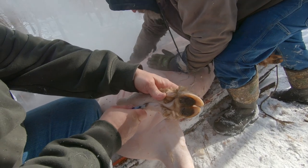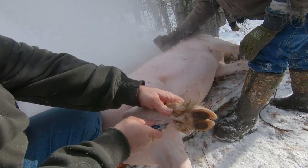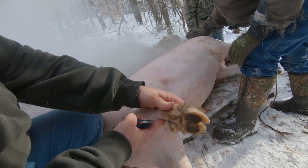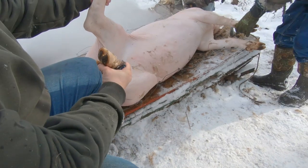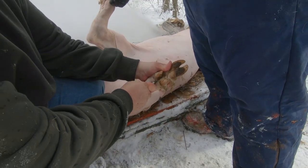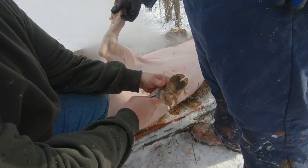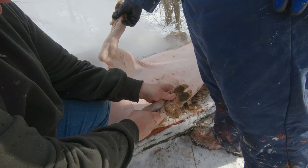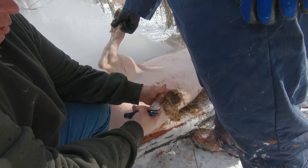and that's what's able to hang them here on the gambrel. And you just take your time and cut that. You'll see them expose, and when I get it cut out, my finger will shoot behind it right there, and I go to the other one. And the same thing, you're just going to cut right there in that hoof, right between the dew claws. Going to make about a 3.5-inch cut down. Then you're just going to cut around the edge, exposing that hamstring, and then you'll push your finger through it, and then you can get the gambrel through it.